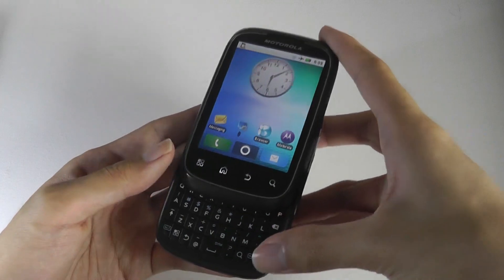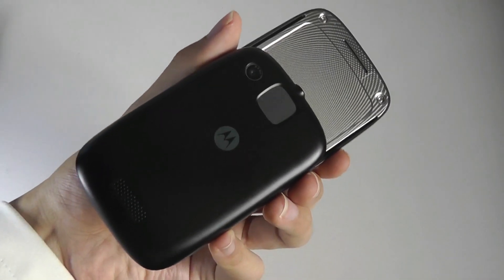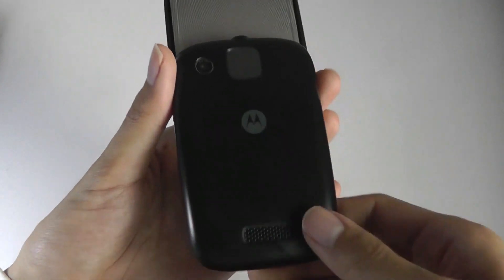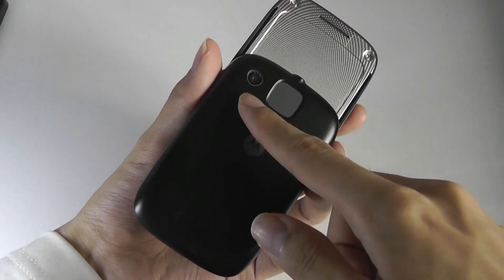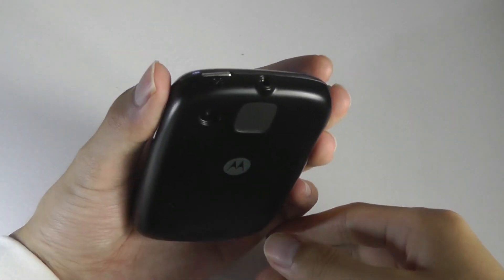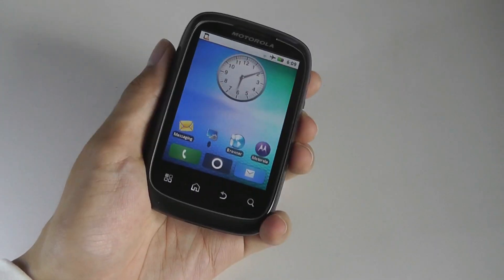So that's our revisited quick look at the Motorola Spice. This is a phone many of you have probably never heard of, which is part of why I wanted to do this video. It shows how Motorola really tried to innovate with smartphone form factors in the early days — devices like the Spice and the Backtrack with its flip-out keyboard. It's a lot of clever experimentation that I'd love to see return to Android phones, since memory and specs seem to get all the attention these days, while good hardware design and a unique outlook can make the experience feel fresh.